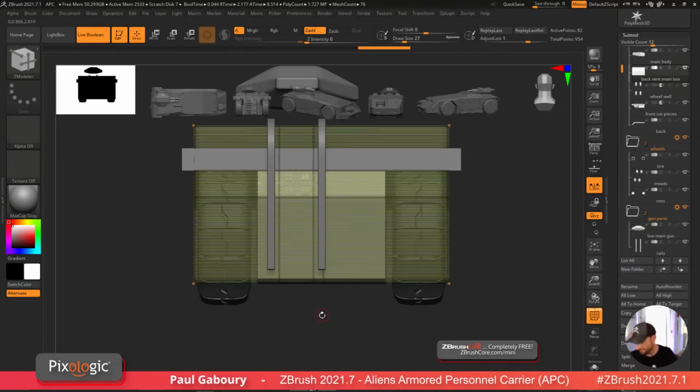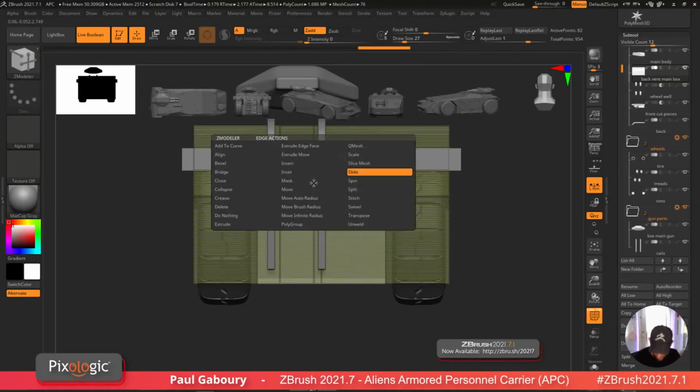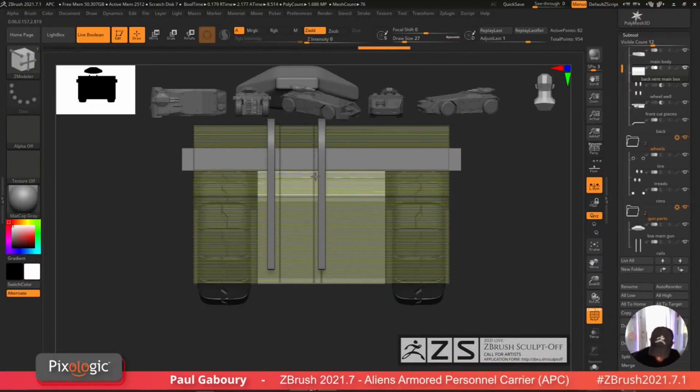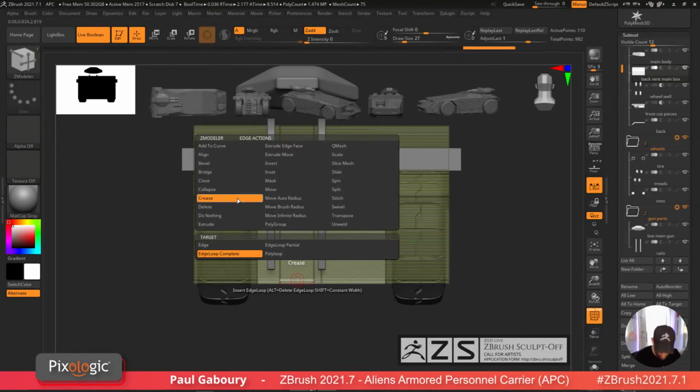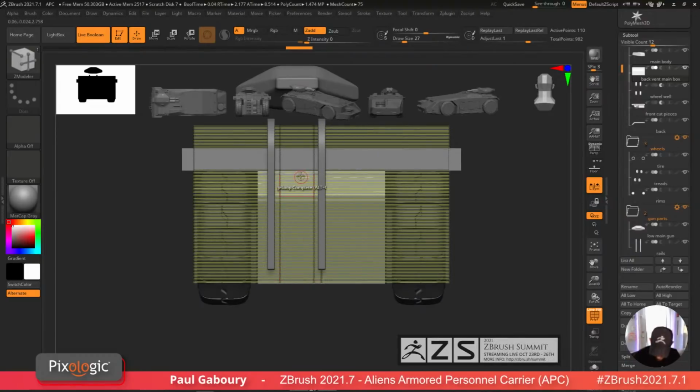And then this vent, looking at any images, goes almost to the bottom practically and all the way to the top. Okay, so I'm just going to put a little bit of a gap in there, all right? So I'm going to insert, I want it to go about there to there, okay? And then I'm going to crease that and that.